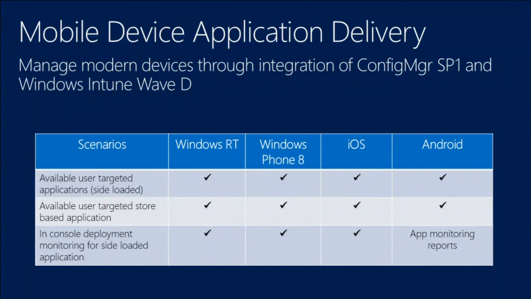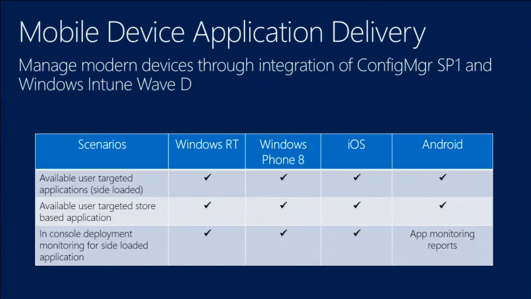The second scenario is that there are some applications that we want to publish from different stores like the iTunes Store or Windows Store, but these are productivity applications that we think Mark will benefit from. And the last scenario is, once we are doing these deployments, I want monitoring for these applications as well. So these are the basic scenarios for application deployment for mobile device management. There are multiple platforms listed here, and the capabilities that we have across these scenarios are also listed.